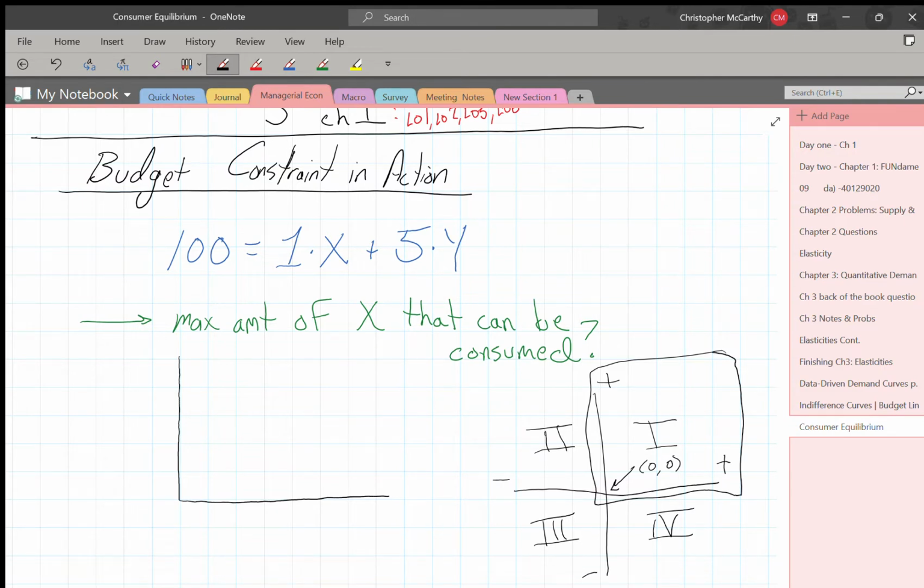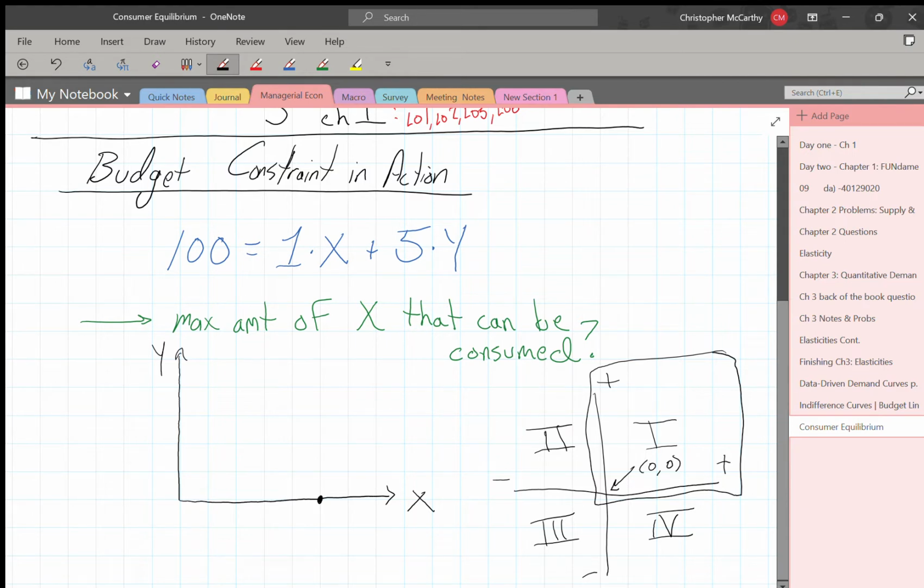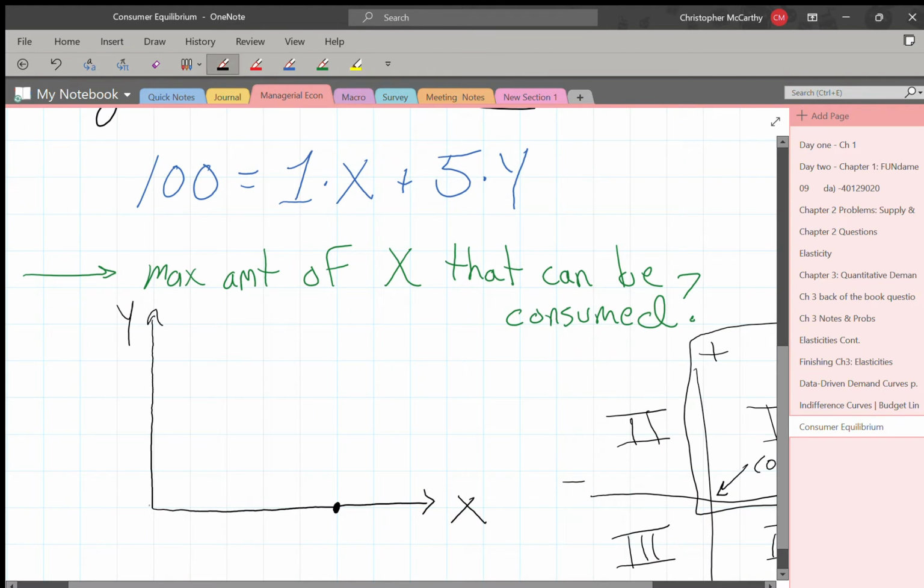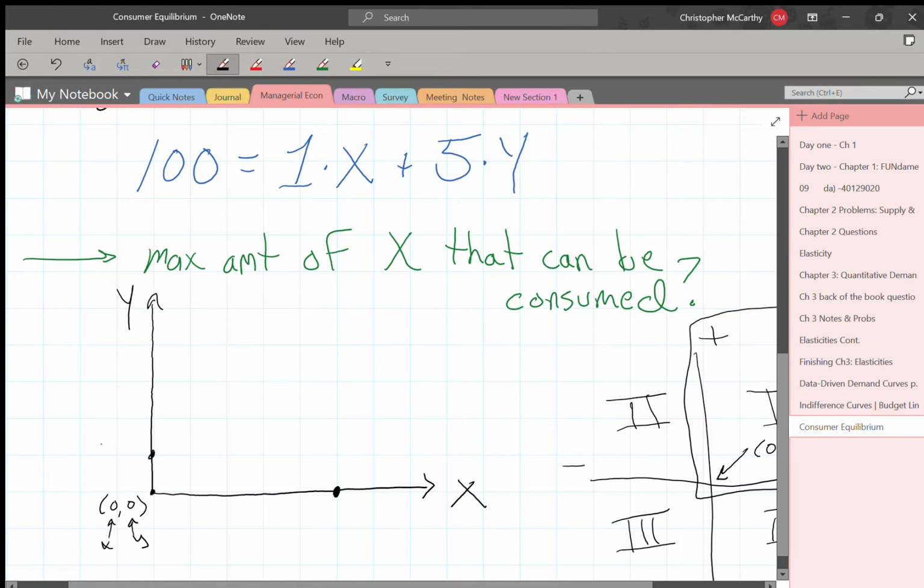And so when I'm asking you for the maximum amount of x, I'm asking you for the x-intercept. At this point, our x and our y are both 0. This is our x, and this is our y. At this point, we've got 0x but 1y, 0x and 2y, 0x and 3y. Now we're used to seeing the coordinate pairs out here, where it's 3, 3, where 3 is the x mapping, and 3 here is the y mapping. So we go up 3 for the y, 1, 2, 3, and over 3 for the x in order to get this.